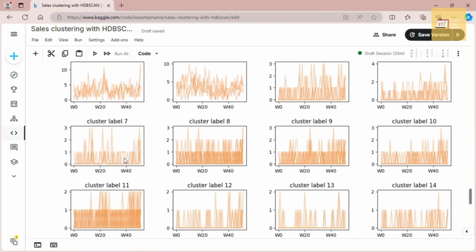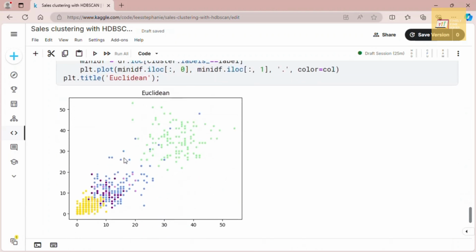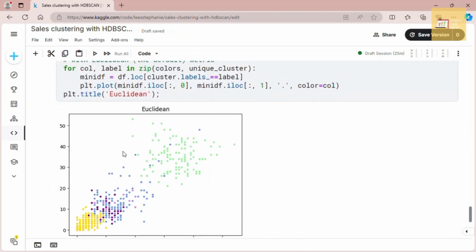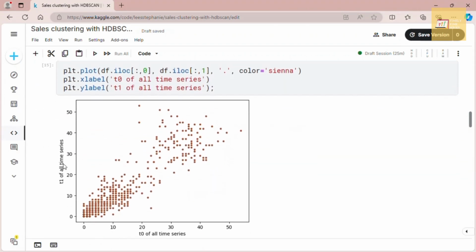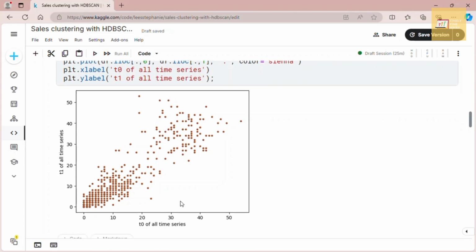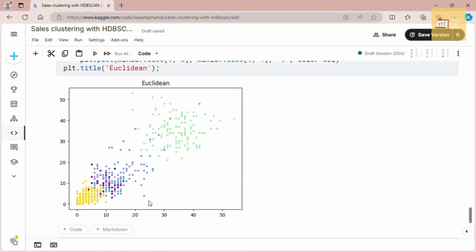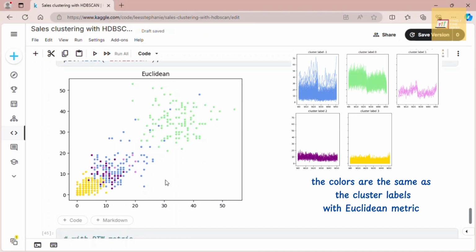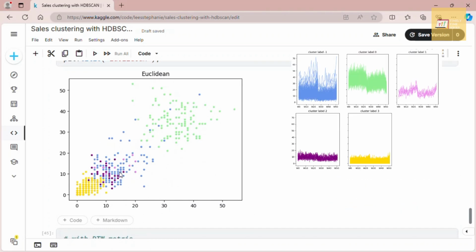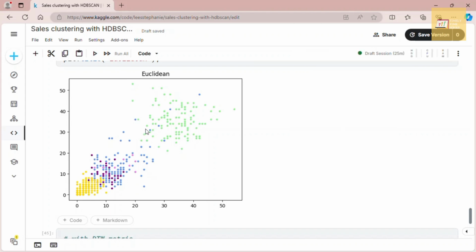And to confirm that, I'm using the scatter plot that we used earlier. Earlier in the scatter plot, we just used the brown color, all in brown. But after clustering with the Euclidean metric, this is our clusters. The blue dots are noise, and we can see those blue dots are interfering with the green cluster.